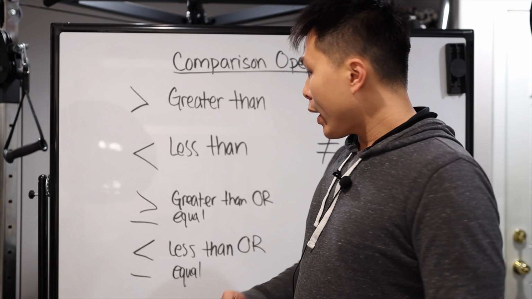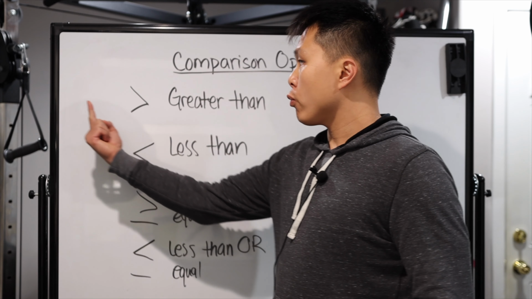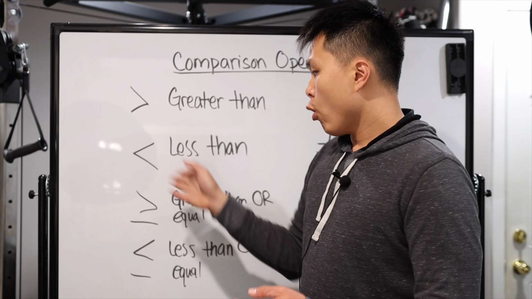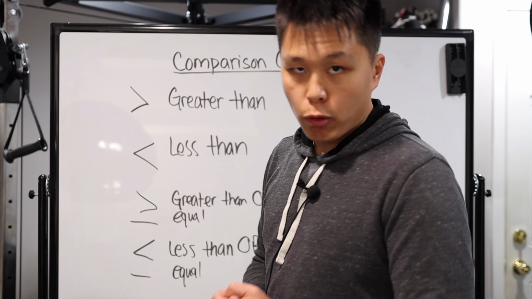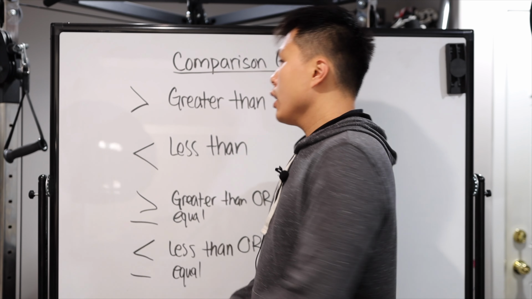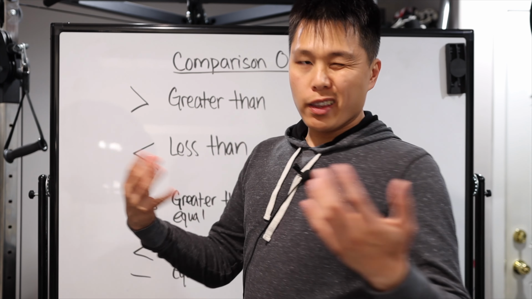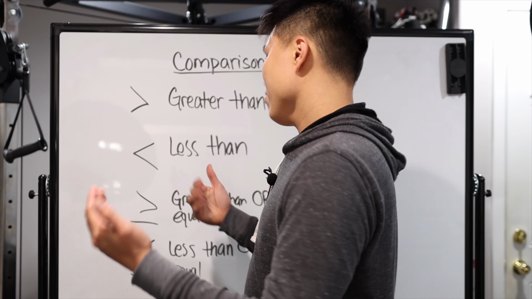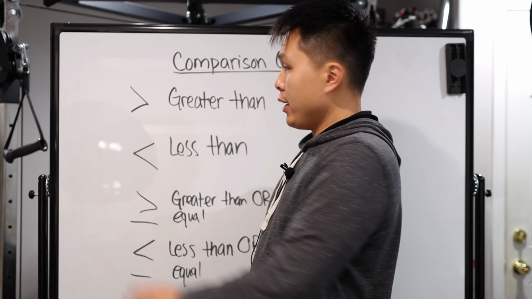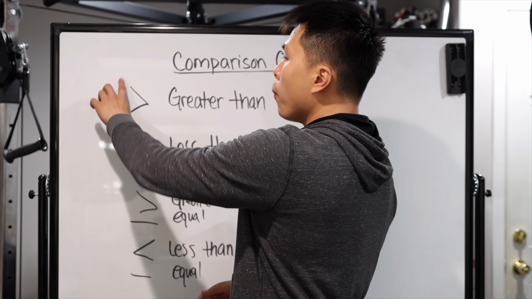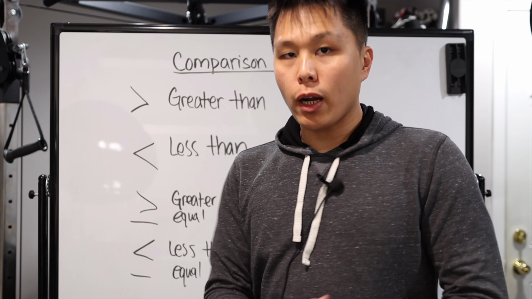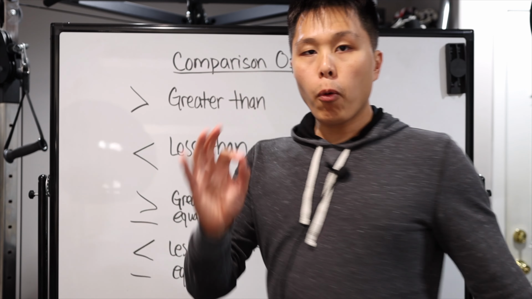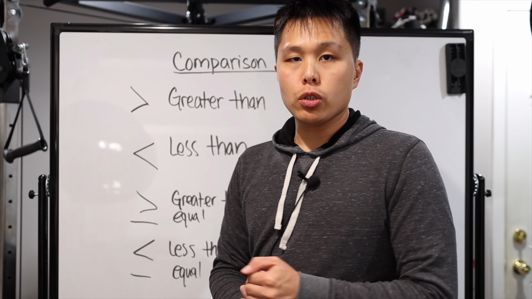Now, an easy way to remember this is that you are reading from left to right. Whether the arrowhead is pointing one way or the other, you're always reading from left to right. Now, how to remember this? I think there is a certain analogy about how this is almost like an alligator. To me, just look at the arrowhead. The larger side, the opening, is where the bigger number is usually located. The smaller side, the point, is where the smaller number is usually located.